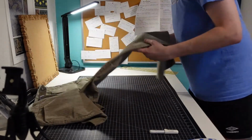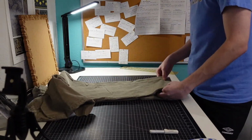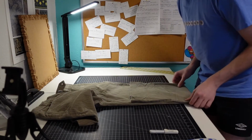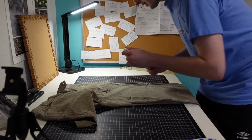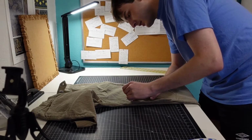So I flipped that piece over. Now I'm going to lay that down, match it up, and line it up on this side. Pretty much exactly the same. And I'm just going to mark it with my little chalk roller thingy.